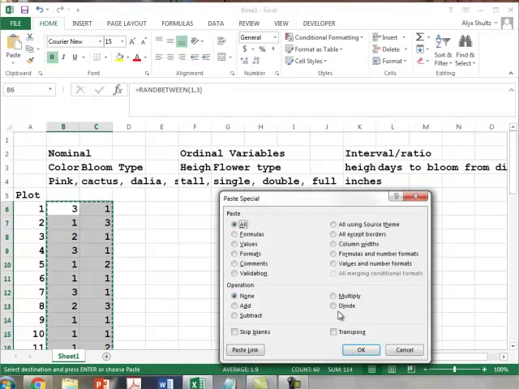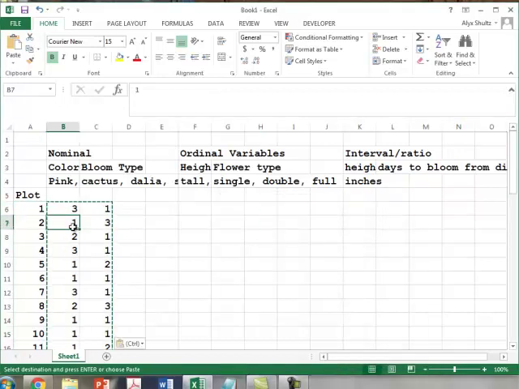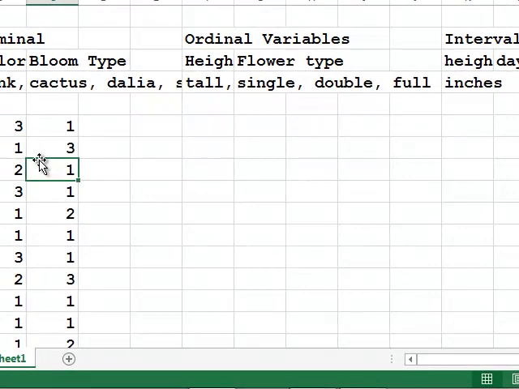and I'm going to pick values only right here. And then I'm going to click OK. So once again, to repeat, I highlighted the selection that contained all of the RANDBETWEEN functions. I copied it using Control C, and now I went to paste, chose paste special, and within that paste special box, I chose values. And then I'll click OK. And what that does is paste everything back in without the functions behind it. So those values won't jump anymore. Now don't do that until you're absolutely certain you're not going to want to recalculate all those random numbers. But that'll make them quit jumping.